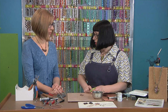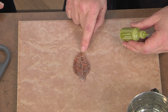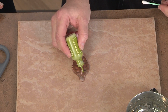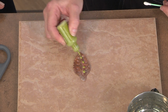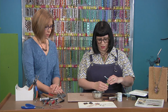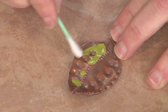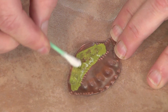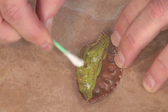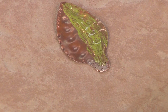I've got some metal patina here, and you can see we have some of that fire scale patina going on here. All I need to do with this is do a couple of little drops. Maybe, let's try 4. Okay. And I have a Q-tip. And all I need to do, so you're just looking to make a thin layer on the top there? Yeah, spread it around. All right. And you could do the whole thing or just half, whatever you like.